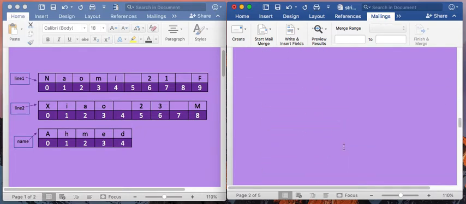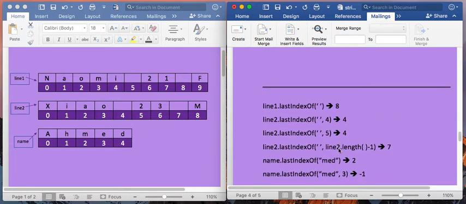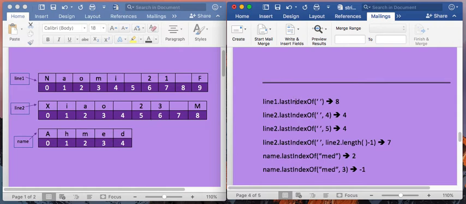Okay, so the next lot is line 1 lastIndexOf. Now, notice the difference. In the first lot we looked at indexOf. It starts looking from the left, from that position, to find the first occurrence of that character. Now, if you do the same thing with lastIndexOf, it will start at the end of the string.